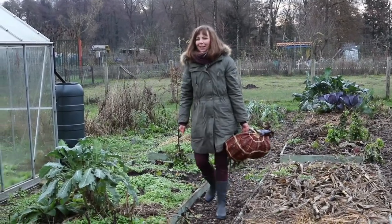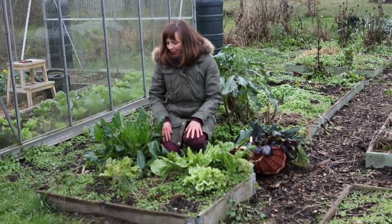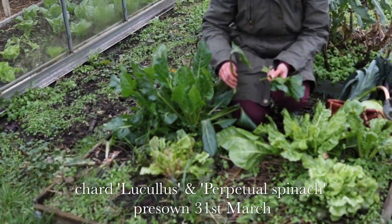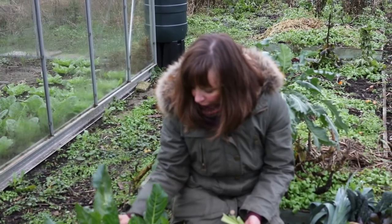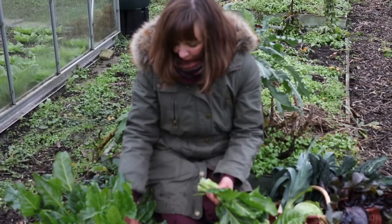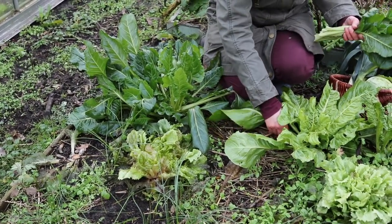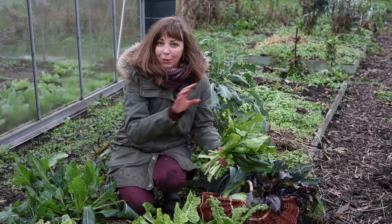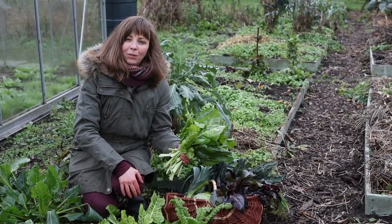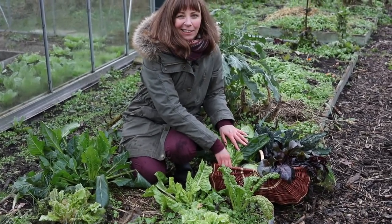The last vegetable I want to pick outside before heading into the greenhouse is chard — another really dependable crop for us. How much of it we can harvest during winter depends on the temperatures, but so far it hasn't been too cold, so it's still regrowing a little and we can still pick it. I already have a dish in mind for this one that even my son will enjoy. Chard self-sows as well — it's a biennial, and if you don't take it out in fall and it survives the winter it will run to seed the next spring and self-sow a bit.